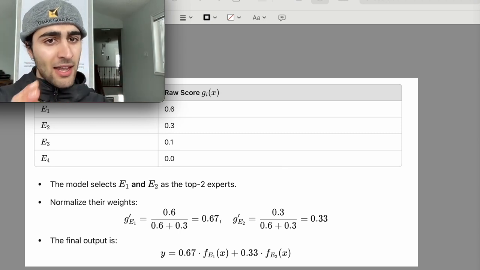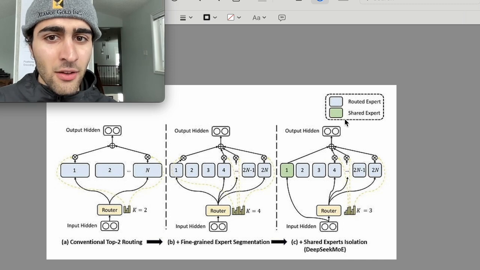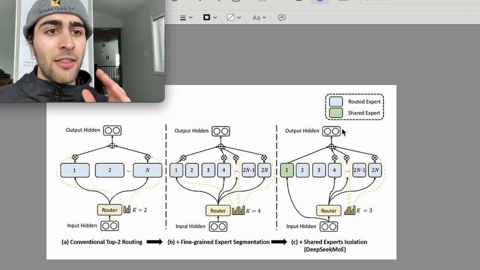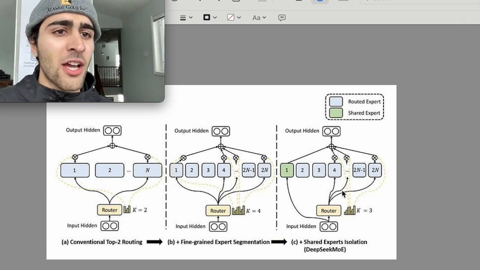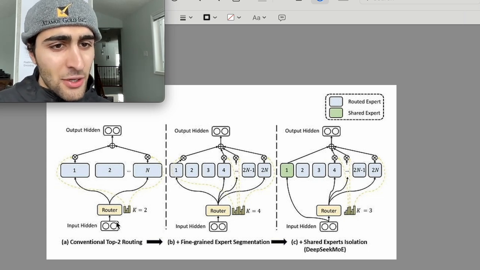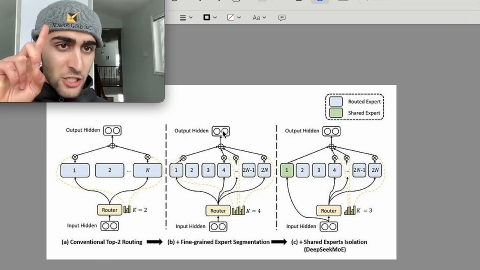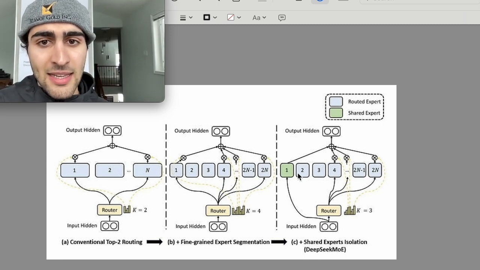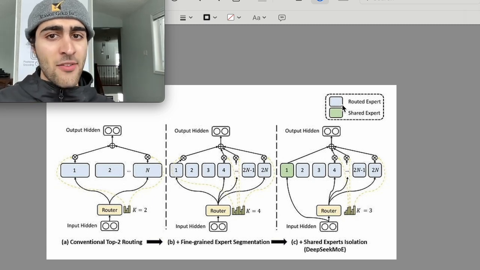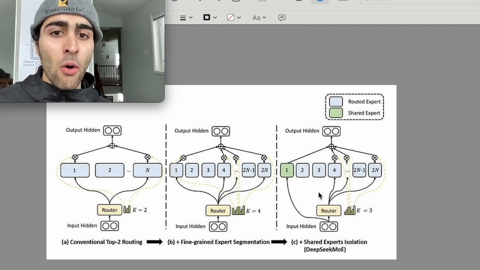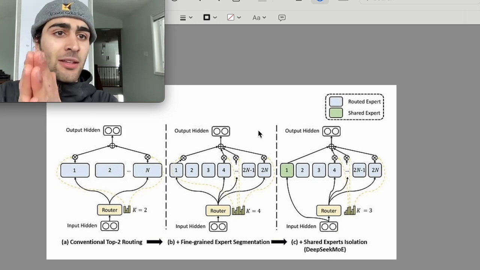So what I mean by this is that, as you can see right here, there is one expert which is always routed, which means that it's shared, and therefore these other experts can focus on specializing themselves instead of having to know all of the redundant and menial things about the world. In this example, you can see we have the conventional top 2 routing, which I already mentioned. Then there's the fine-grained expert isolation, which is the first improvement in DeepSeekMoE. And the second improvement, once again, is adding this shared expert. So now that we have a shared expert, we need to give a name to the other experts. The name given here is routed expert, because the router only assigns to the routed experts, as the name indicates, and the shared expert is deterministically always chosen.